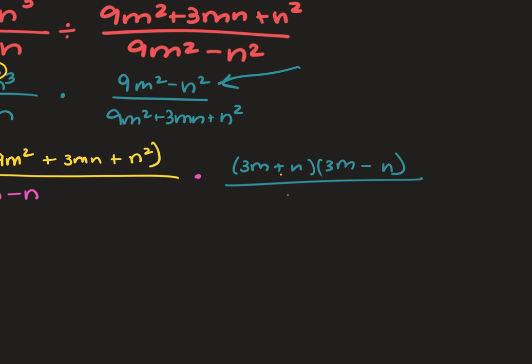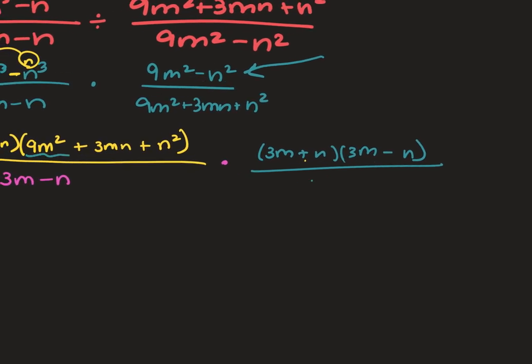So you could do it either first and last, or you could try to find the factors of 9 and n that multiply to give you that middle term. There are none. So when you go to factor this, it doesn't factor, it's prime, but if you look, it actually matches that top left one. So that 9m squared plus 3mn plus n squared, that whole thing cancels with this whole thing.